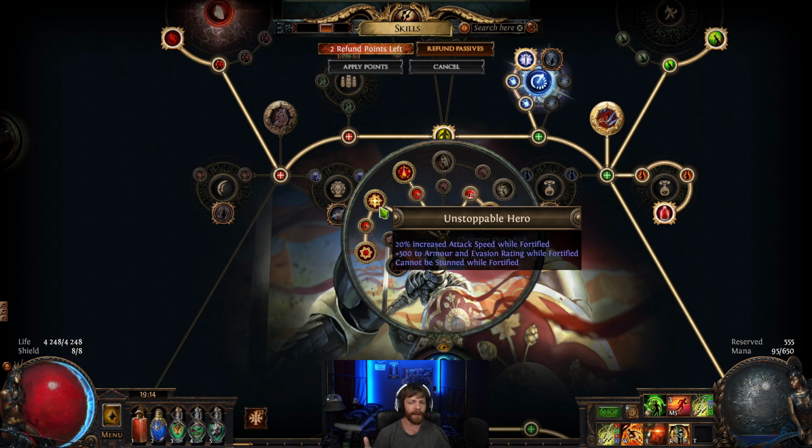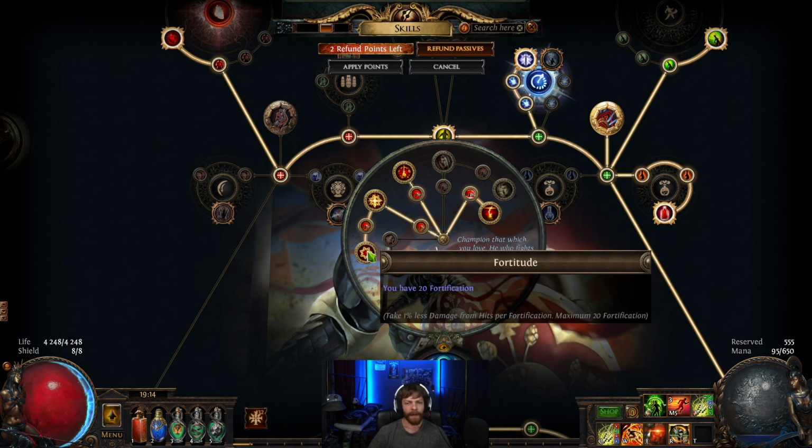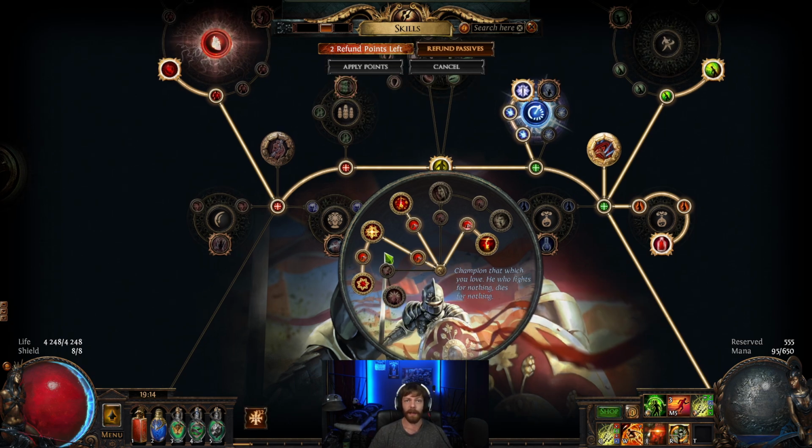Otherwise, Unstoppable Hero does give us 20% increased attack speed, which this build heavily relies on, to get as many spore pods popping as possible. That way we are able to stack our damage up. And then having 20 stacks of Fortification means that we are taking 20% less damage from all sources in the game. This is absolutely huge. It's probably the best way to mitigate damage in the game, I must say.